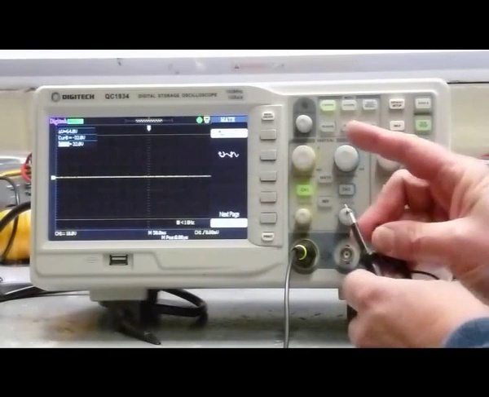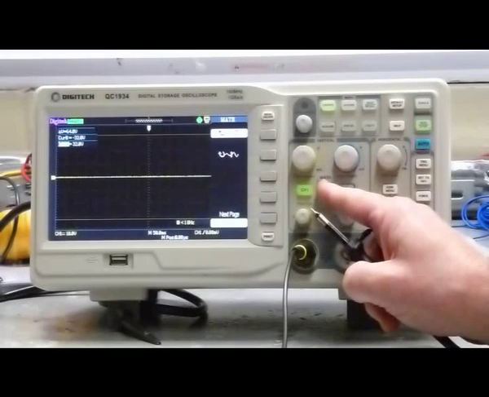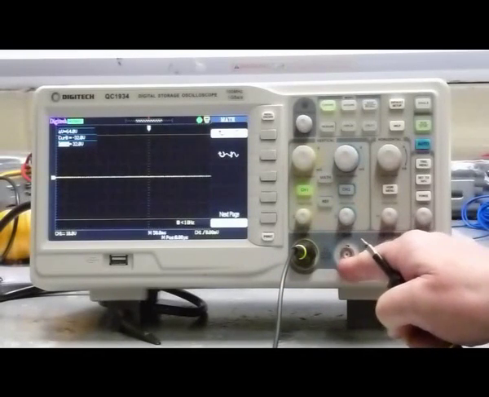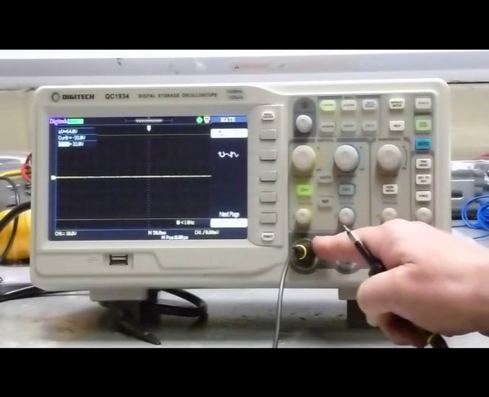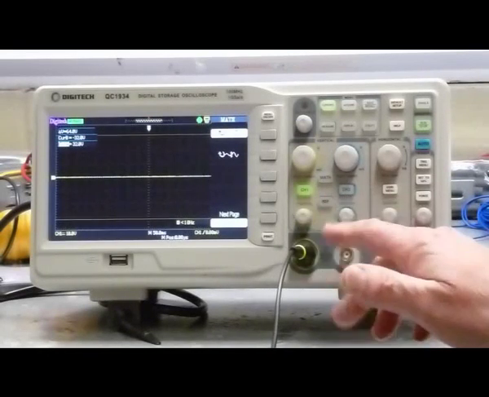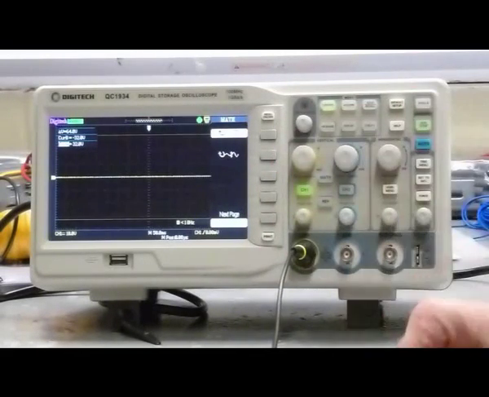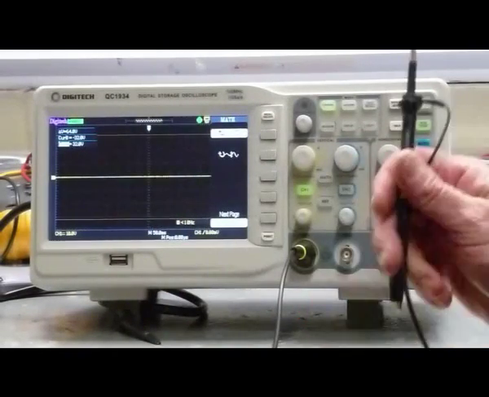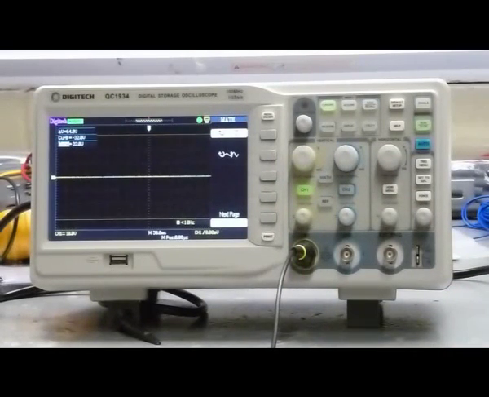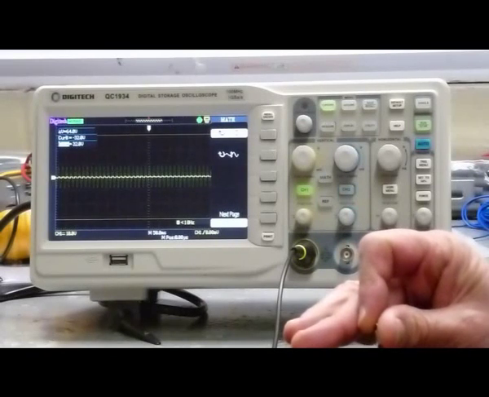So for some reason it's the maths functions which have exaggerated the amount of voltage that's present on this particular input. I would have to know a lot more about the construction and programming of the scope before I could hazard a guess as to why that should be. But I see no justification for having maths functions enabled when we've only got one scope leader. The maths functions all apply mathematical formula between the two inputs. So if you've got two inputs connected, two probes connected, you can subtract one from the other. You can add them together, which was the case with this. It was set to add the two of them together. You can multiply them. You can divide them. If you're only using one probe, there is no justification for having that maths function turned on.